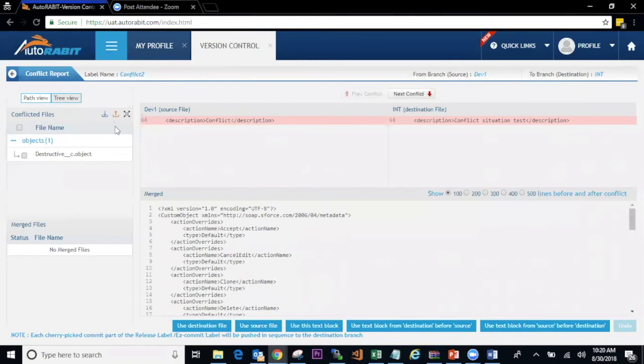So for a lot of customers, going back to the example of large enterprises, sometimes you may have a profile that has over 30,000 lines of code, and this was the case for one of our customers. It's hard to load that many lines of code on the UI without taking a lot of time, and you may not be able to see all the conflicts that you'd like to. So instead, we alert you and let you know that you can download this conflict, and you'll get a download report that looks something like this.